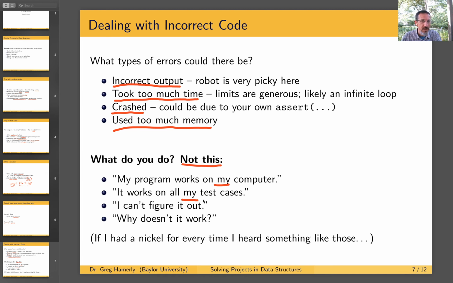If the robot has a test case which shows that your program is incorrect, that means your program is incorrect. Just because you don't have that test case doesn't mean that it is correct. But the good news is you get to shape and form whatever test cases you want, which was 2 steps ago, right? That was the second step. After reading, you write your test cases. So you can go back and write more test cases.